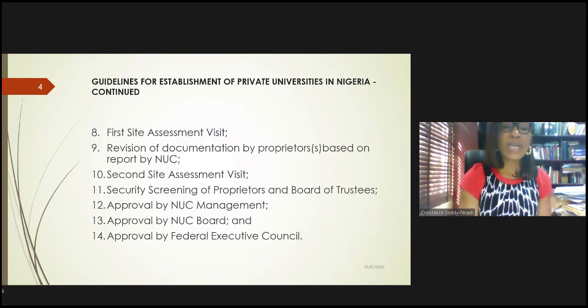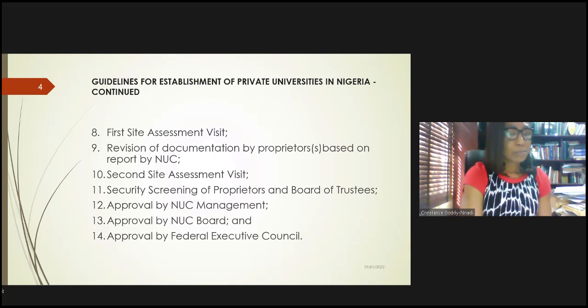Now, practical tips for implementing these steps. We expect that after accessing the guidelines, the criteria, and the requirements, there shouldn't be a lot of problems for the promoters. But in case there is, they just need to come and ask questions at the NUC. Then the requirements of land, the financial documents and land papers, we also have the information in the guidelines. But if there's any problem, they can always ask us questions.